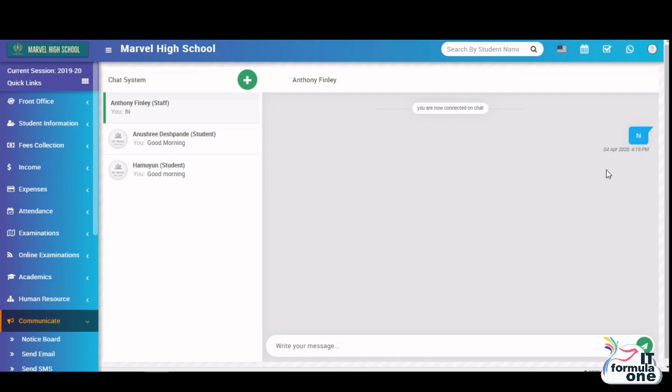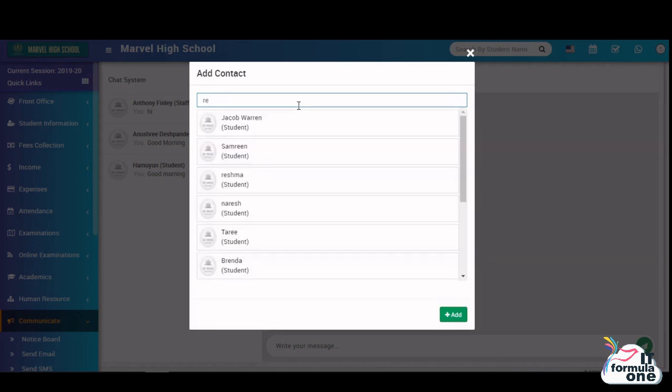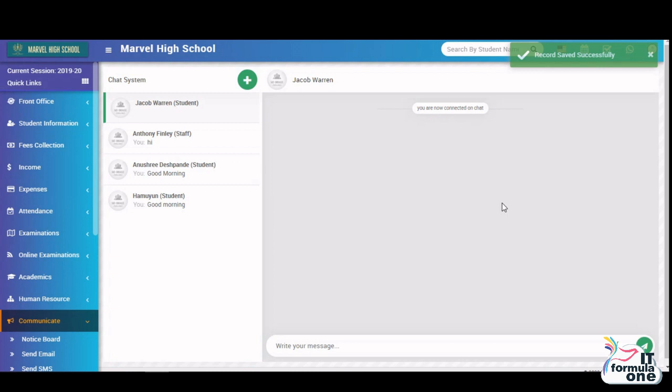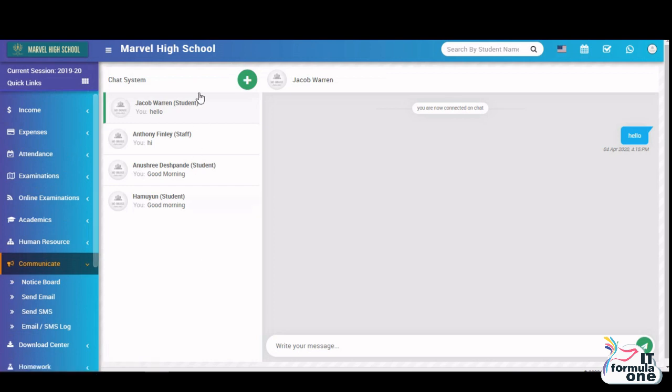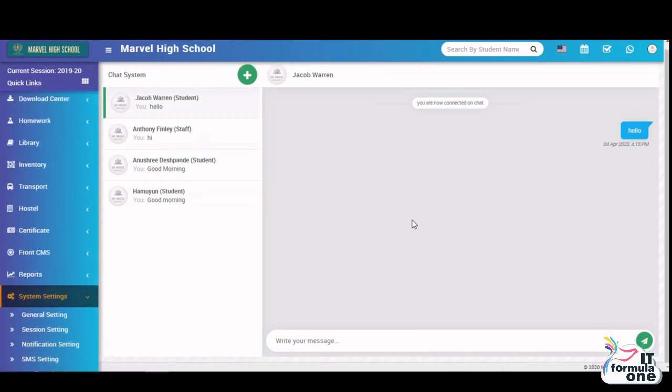So we can chat simultaneously with multiple users. That's it, and everything is tracked by the admin. Admin can view all the chats. They can keep a log of all the chats.